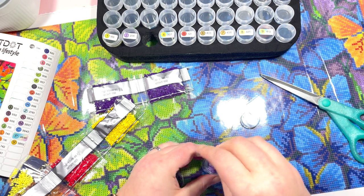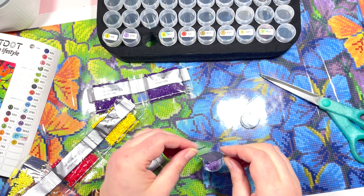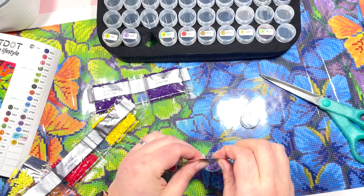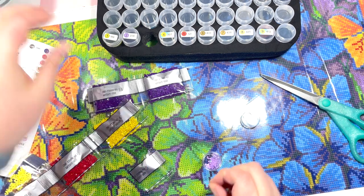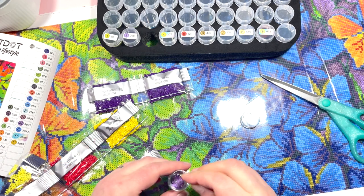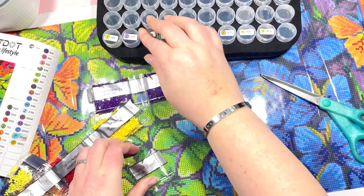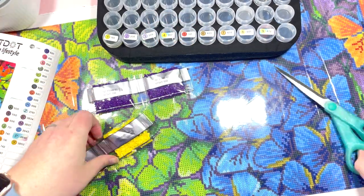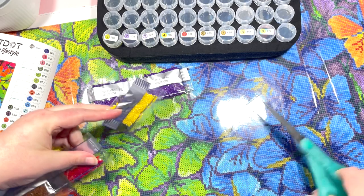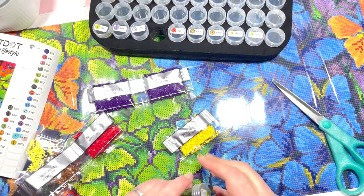So let's get those in. So there can't be that many in the picture. Just a little accent here and there. So I definitely need to make sure that I don't drop any of these. There we go. Then we have a beautiful AB. That's the yellow one. I can't remember if that was the same in the other one or not.